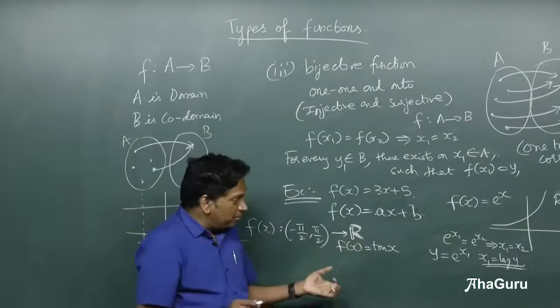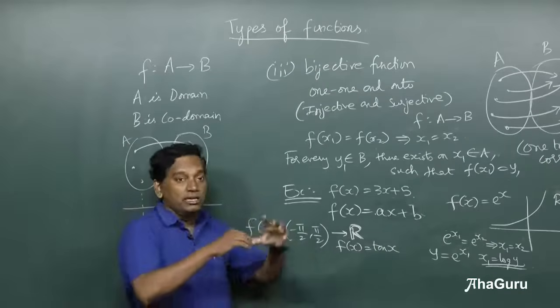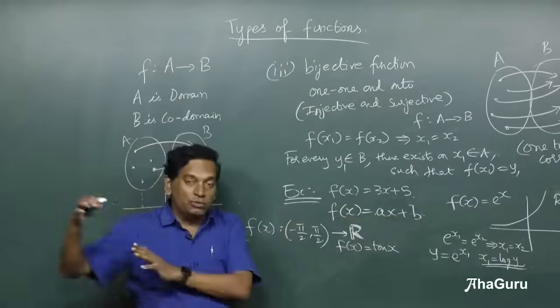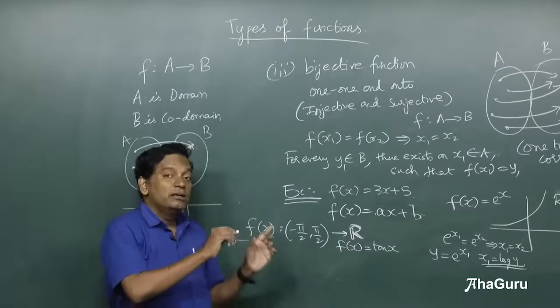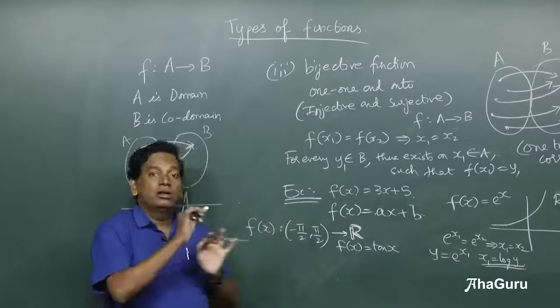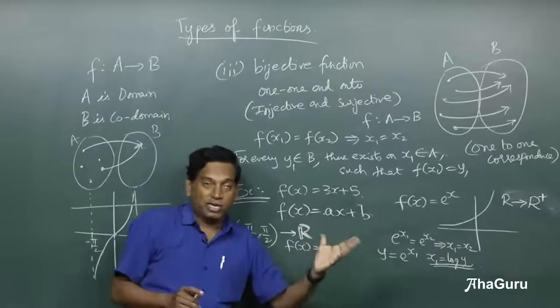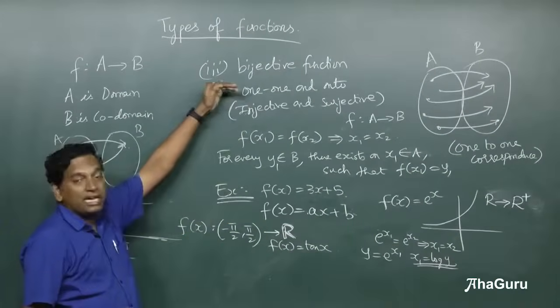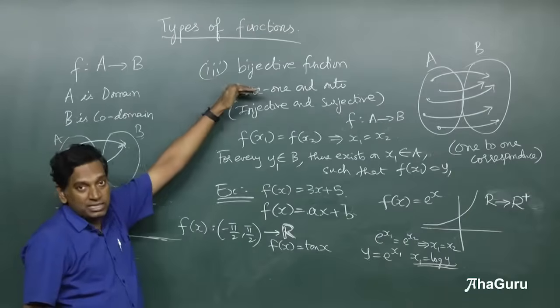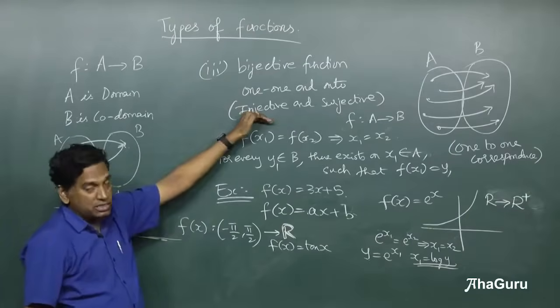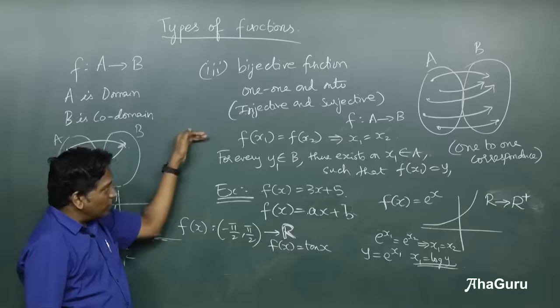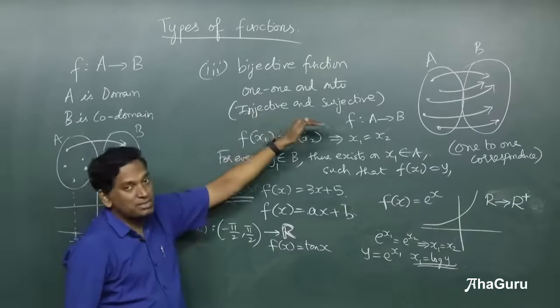So we can bring trigonometric functions into the ambit of onto, 1-1, or bijective functions by defining the appropriate domain or codomain. Functions like these are obviously bijective. Just to summarize, we have learned three kinds of functions: 1-1 or injective, onto or surjective, and 1-1 onto, which is the same as bijective.